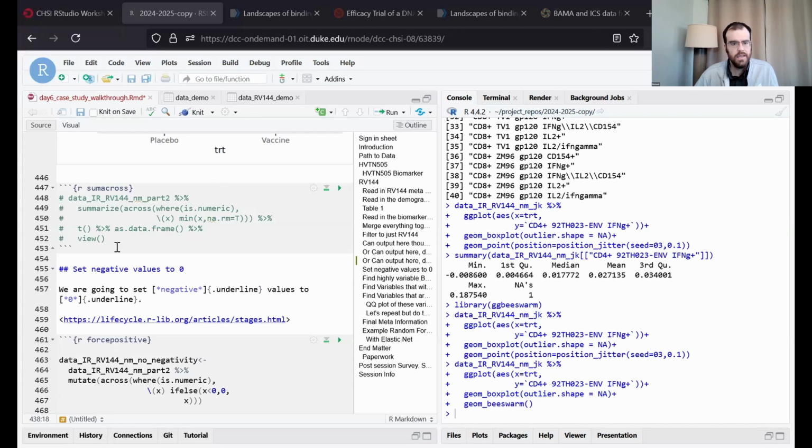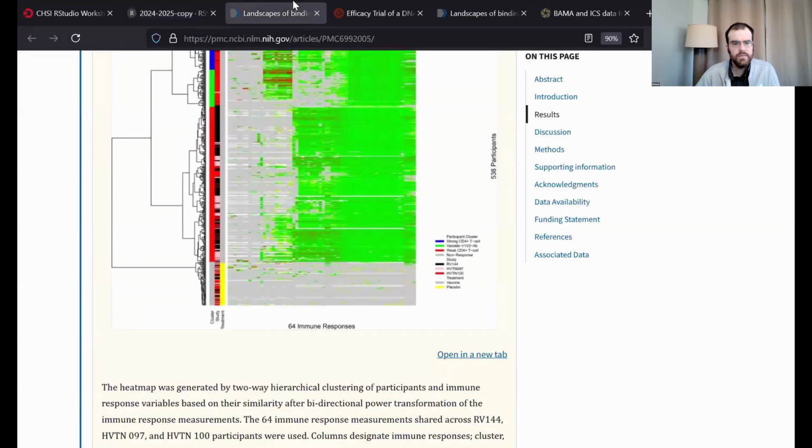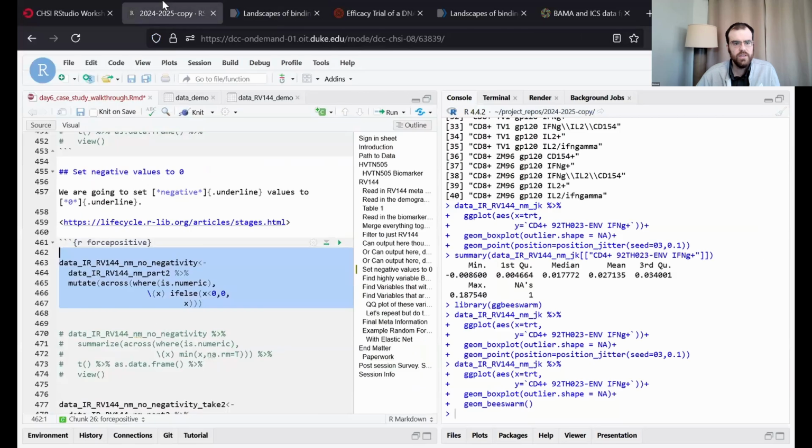So, just for now, actually, let's look at this paper again real quick. All right, so they do have negative values. So let's not set values to negative.